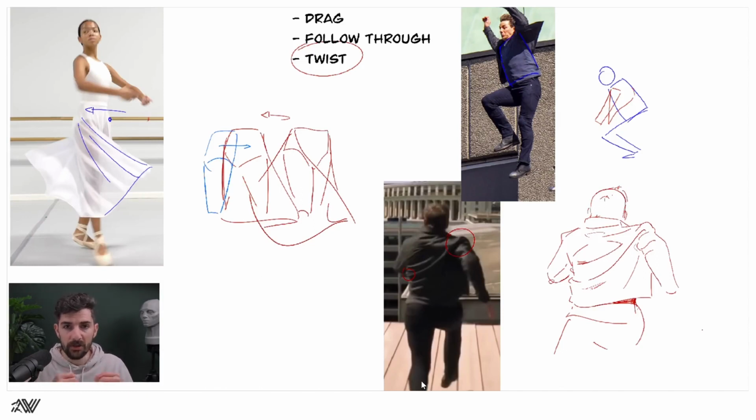So these are things you should really consider, and also consider what principles you are discovering in each of these still frames. Again, to recap, 10 different pieces of reference from still frames that you gather from video material. Based on that, you are going to analyze. You can draw it if you want, but you need to draw it, and what we just need to see is a breakdown of the principles that you're seeing. So where is the twist happening? Where do we see compression? Where do we see follow through or drag?